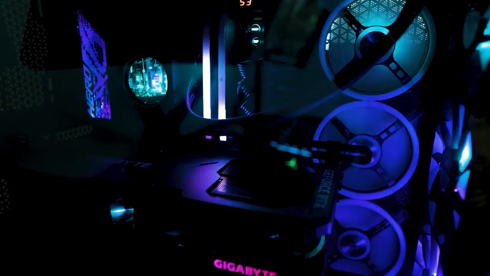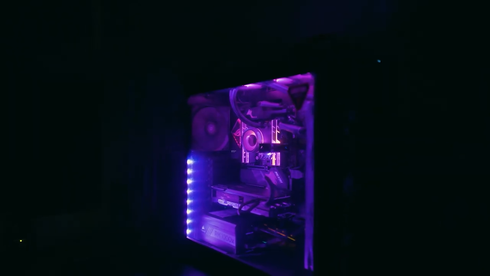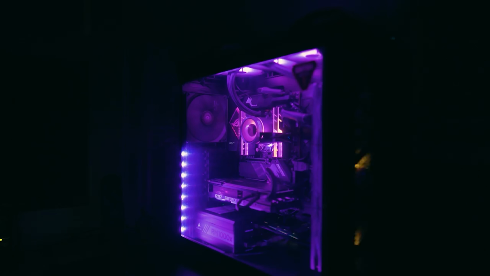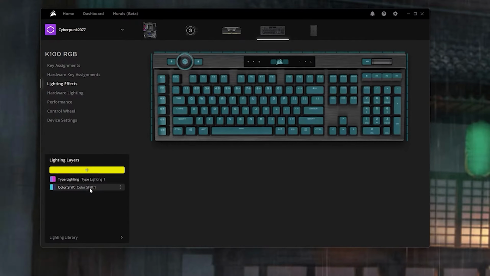This is an easy one-click way to make your whole system share a dynamic effect without configuring each device on its own. Now you can do per device versus linked, which means you can mix and match your linked effects with independent ones. For example, you might have your fans and RAM on a lighting link rainbow, but give your keyboard a unique ripple on key presses. It's completely up to you.